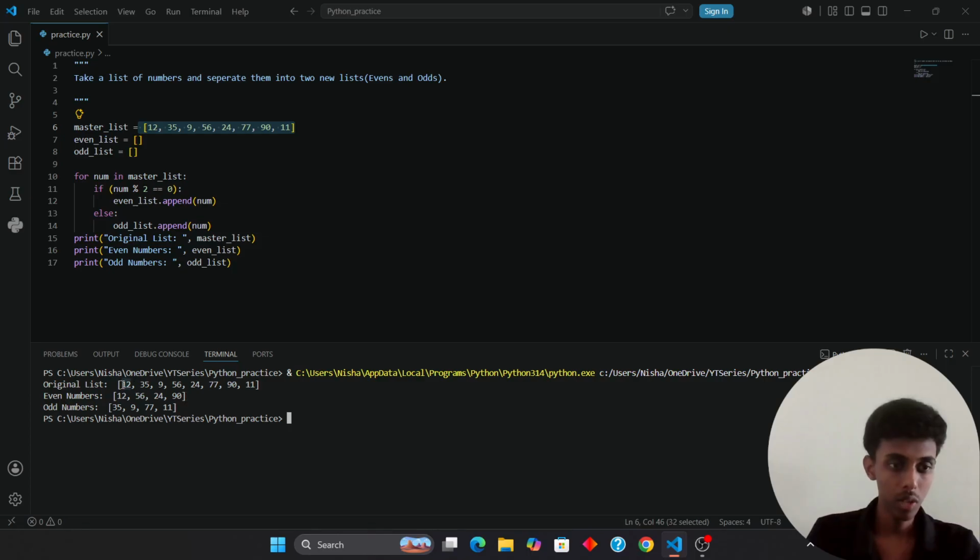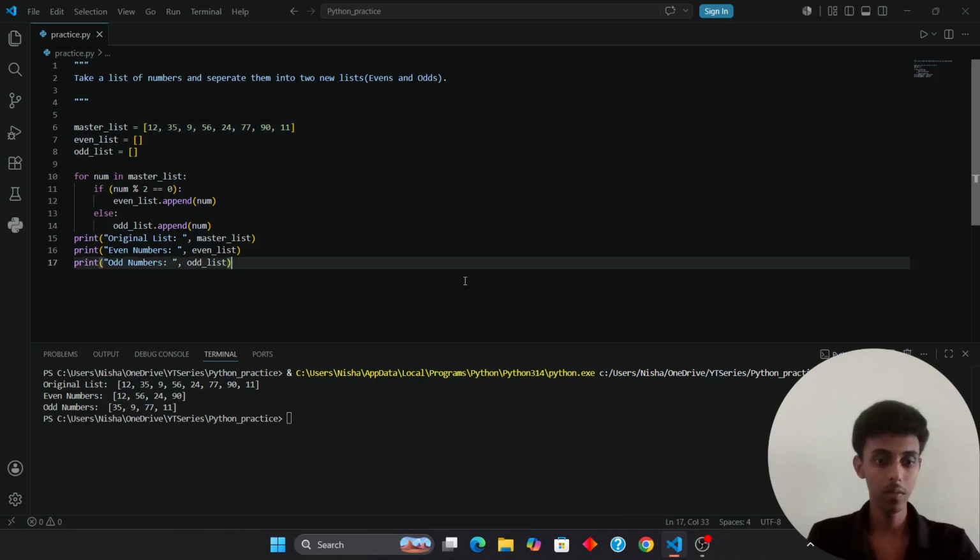And the rest of the elements are odd numbers, so these elements come inside the odd number list: 35, 9, 75, and 11. Okay, so that's it for this question, guys. So moving towards the next question.